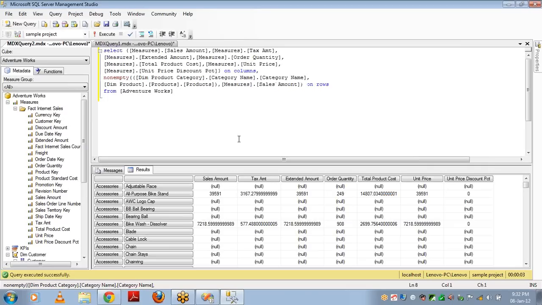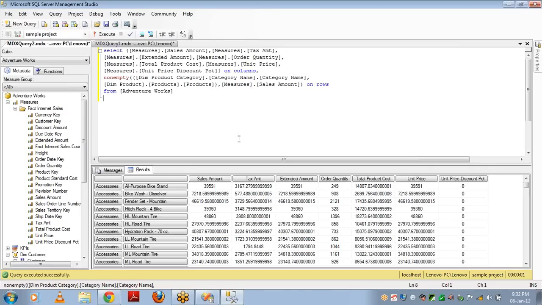So if I run this query, it is going to give almost a similar result. And the query retrieval is fast when compared with the other one. The main advantage of this one is when you have 1 million records and you don't want to display the records where the sales amount is null.